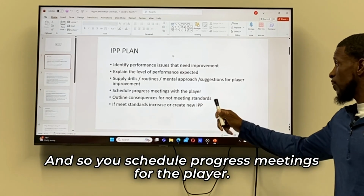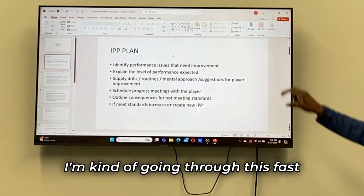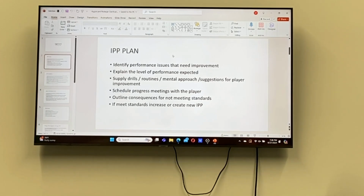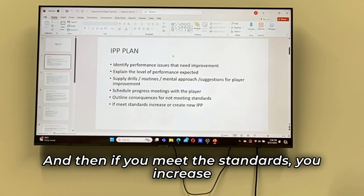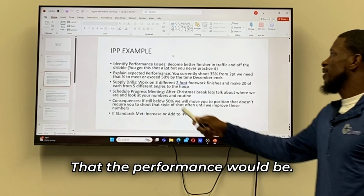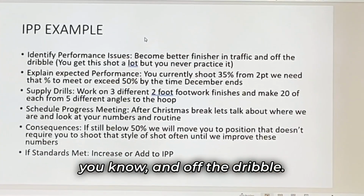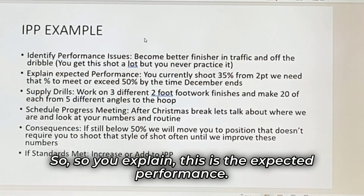And so you schedule progress meetings for the player. You outline consequences. I'm kind of going through this fast just for the sake of time. And then if you meet the standards, you increase it or you create a new IPP plan. So this would be that. The performance would be become a better finisher in traffic, and off the dribble.